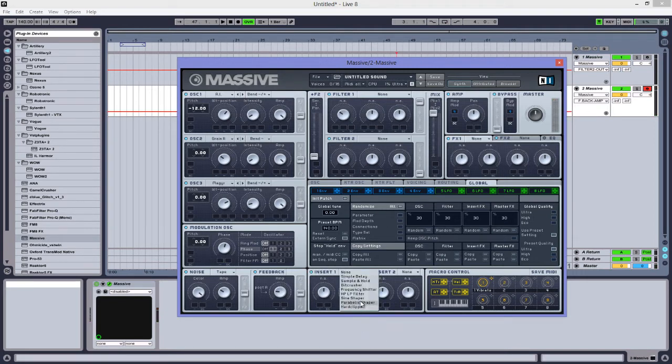Then with distortion, you're going to want to set your first insert to bit crush, and then you want a little bit under the dry wet, and take the crush down a little bit.